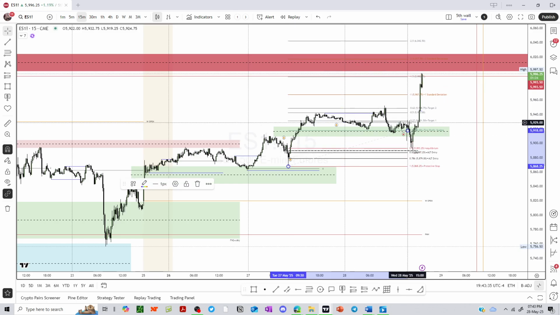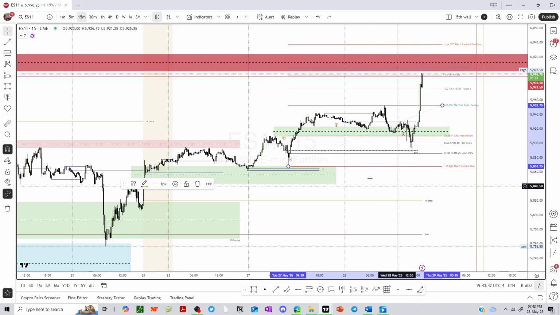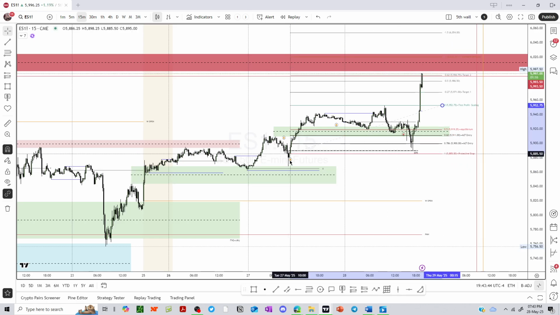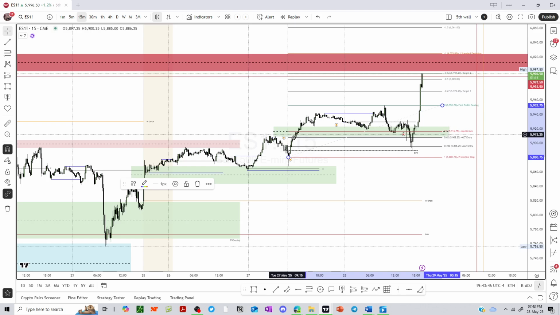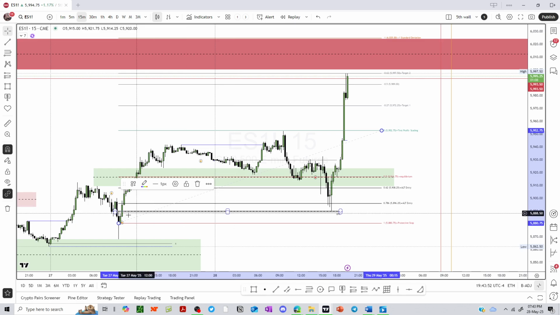And you can play around with these wicks. If you don't like these long wicks, you can play around with a model where you don't have to use it. And I think I discussed when I have these long wicks, I just use the body. And this short wick, to me, it doesn't matter. So we have that balanced price range, this SIBI and this BISI in the same area overlapping. You can call that an inverted fair value gap if you like. And that would be your entry long.